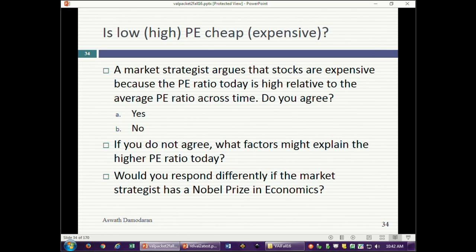I tell you that stocks are expensive today because they trade at really high PE ratios. And let's face it, this is actually an argument you read almost every day nowadays. It could be true. But I want you to play devil's advocate with me, remembering what drives the PE ratio, right? What are the 3 variables that drive the PE ratio? Cost of equity, growth, and payout/return on equity, the quality of your growth, right?